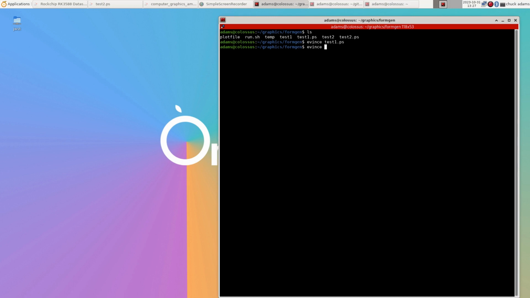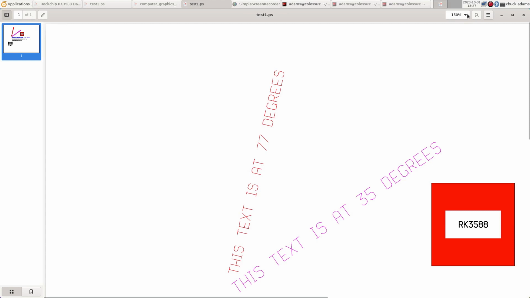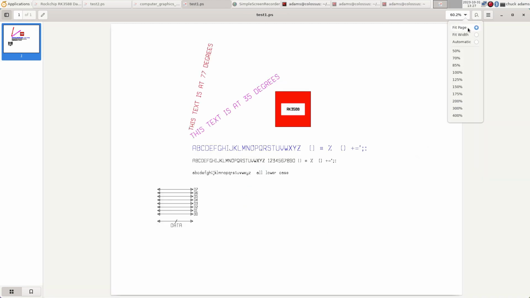So as another demo, did I discuss everything? On my little character set, you can see that I can change the color, and I spent extra time doing the rotation so that I can draw the text at any angle.